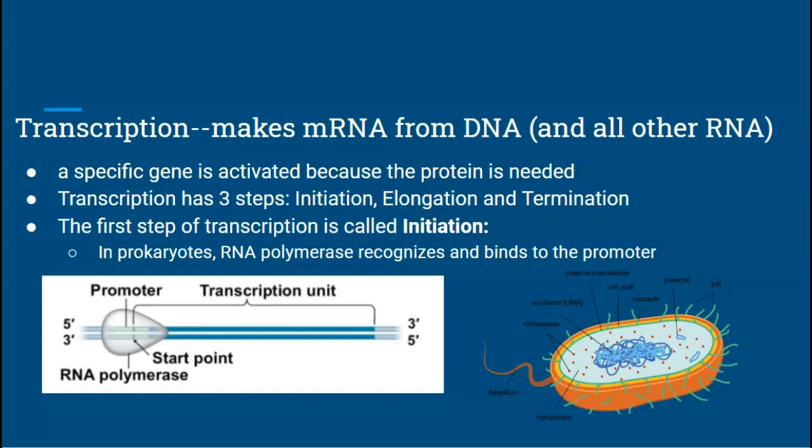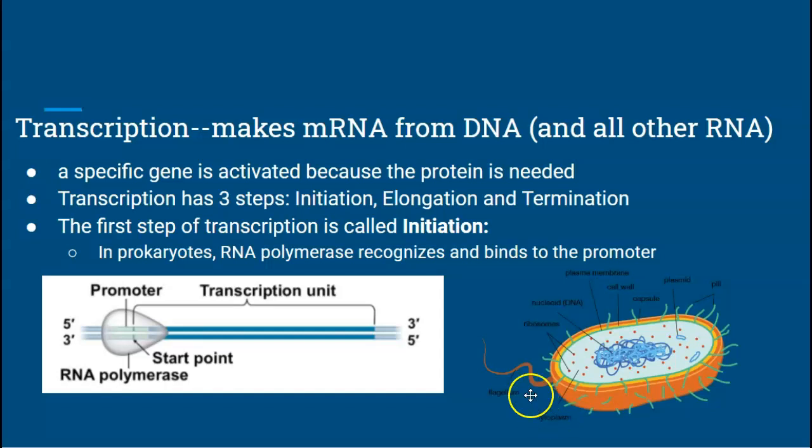So we're going to look here in prokaryotes, right? Remembering that a prokaryote is very, very simple. We just got our circular chromosome in the middle. We got some cytoplasm and some ribosomes around it. Okay. So what's going to happen? Again, we're going to make RNA here. The thing that's going to start off is RNA polymerase. Like when we were making a copy of DNA, we had DNA polymerase. Well, we're making RNA, so we're going to have RNA polymerase. And this RNA polymerase is an enzyme, and it's going to recognize and bind to the promoter.